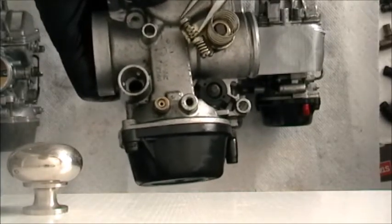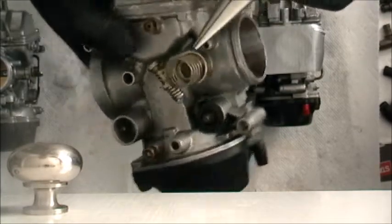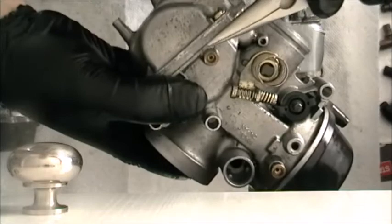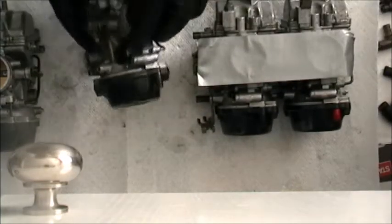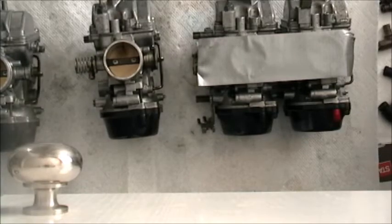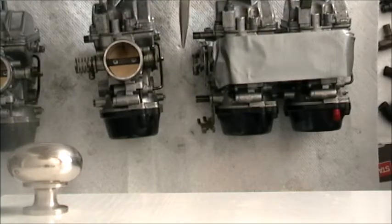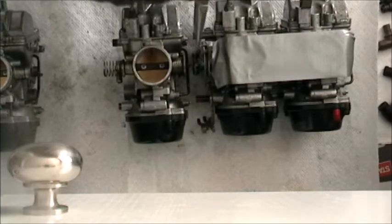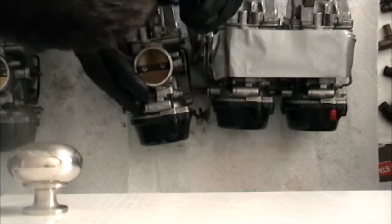And basically you have to work somehow a way to squeeze this thing down while you're inserting the throttle. Also paying attention that this spring has to be here. Now what's nice is when it locks in, it will lock in between these brass bosses on the next carb body. So, I managed to do it between 3 and 4. I'm now going to try to do it between 2 and 3. I don't know if you guys can see so well, but the spring is here. The attachment is here. So, I'm going to bring them close together, and grab this spring and pinch it down the best I can.